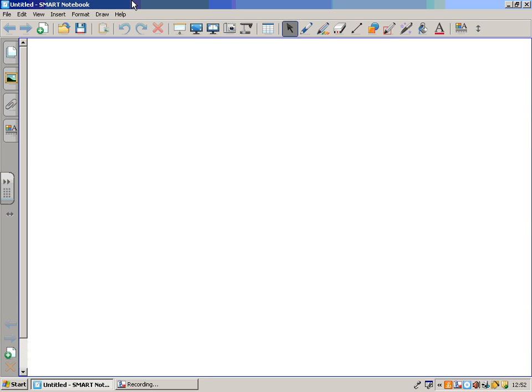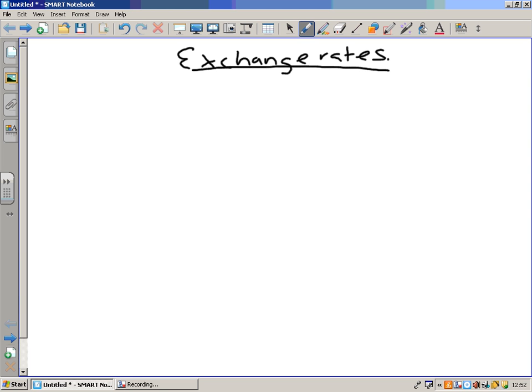This is going to be the last presentation for topic 1, and this topic is based on exchange rates. An exchange rate measures the value of one currency against the value of another. So say for example we're looking at the pound-dollar exchange rate, we'll be looking at the value of £1 against the value of $1, and as of this morning, £1 is worth roughly $1.40. Now what we want to know is what will currency values changing, how will it impact on our economy?